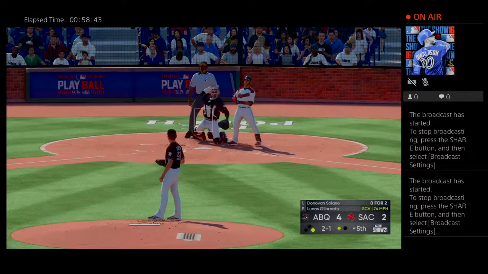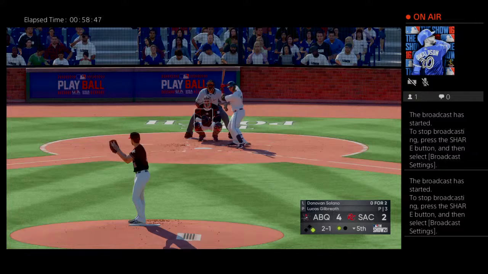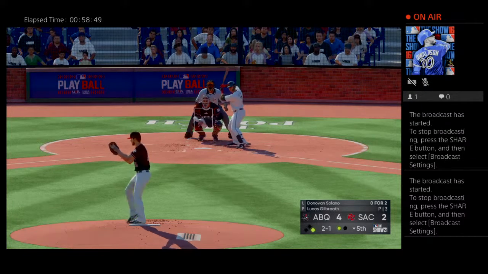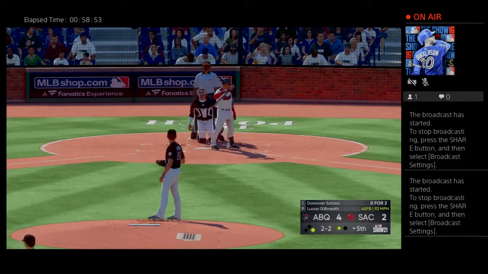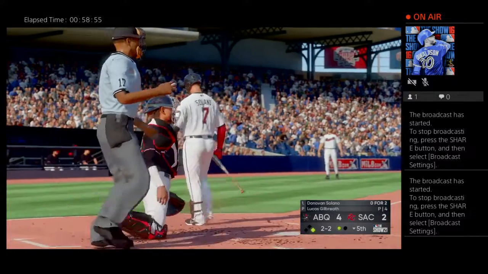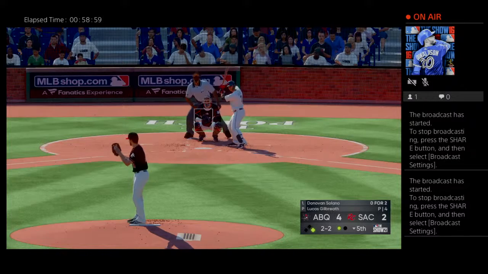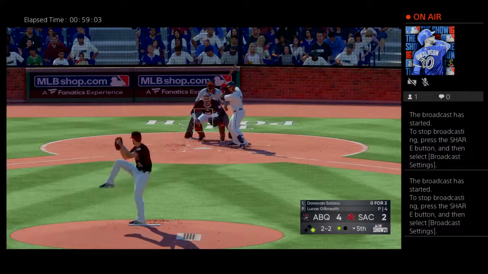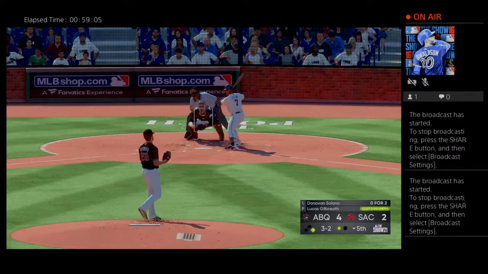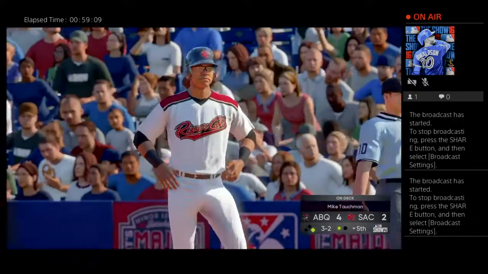Down low, 2 balls and a strike. Fouled off. I know that fastball registered at about 92, 93, but I guarantee you it looked about 4 to 5 miles an hour faster than that for this offensive player. After coming off a curveball, the old push the throttle and pull it is being used. Count full, 3 balls and 2 strikes.